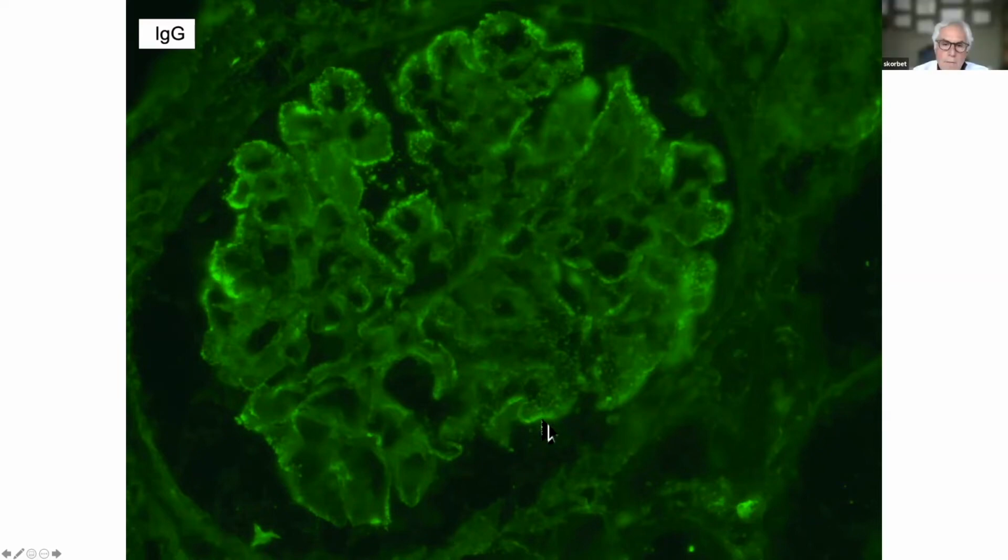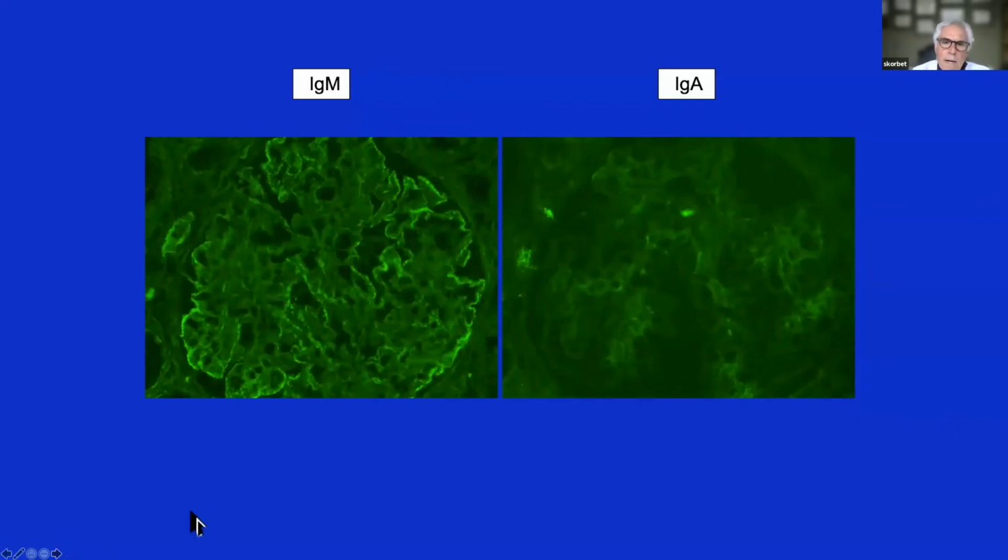I really don't see them, and I don't see anything that I would suggest, at least by the fluorescence on this particular glom, as a wire loop, unless it's something like this where it's a little smoother out here. And I think the EM is going to be very helpful for that. I don't see a lot of deposits out here in the interstitium. Well, this is Bowman's capsule here, so whatever little bit of the interstitium we see. So it definitely has IgM in the same pattern along the capillary walls. IgA pretty weak, but definitely IgM.